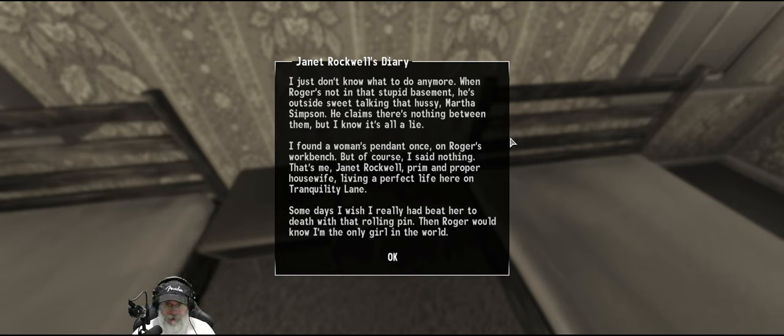I just don't know what to do anymore. When Roger's not in that stupid basement, he's outside sweet-talking that hussy Martha Simpson. He claims there's nothing between them, but I know it's all a lie. I found a woman's pendant once on Roger's workbench, but of course I said nothing. That's me, Janet Rockwell, prim and proper housewife, living a perfect life here on Tranquility Lane. Some days I wish I really had beat her to death with that rolling pin. Then Roger would know I'm the only girl in the world.